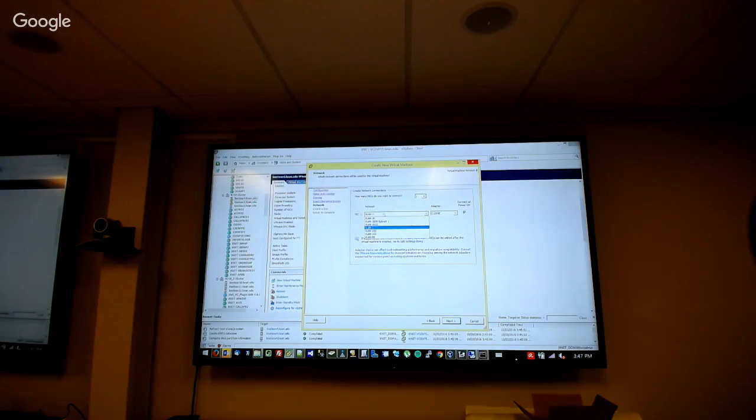Pick whatever OS you want. In this case, let's do this. Next. All right, pick whatever VLAN you want. Post-production server we're going to.